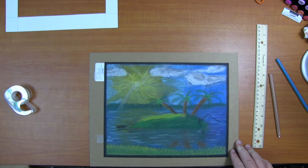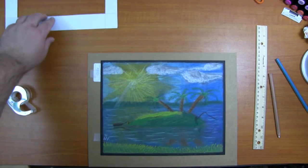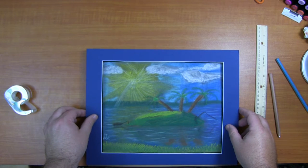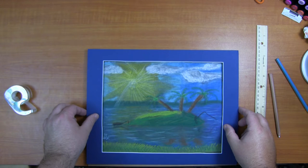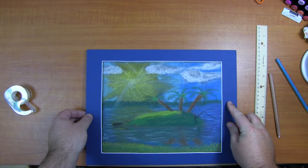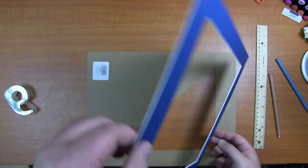Now, I just need to make sure that I have it up enough that the mat will go over it. And I think this is the way I had it. Let's see. I think that's the right way. So I'm going to start at the right edge. Once I get it about where I want it, I'll slightly drop it, and then I see that's about right. So now I'm going to press down and smooth this out. And now that is there.